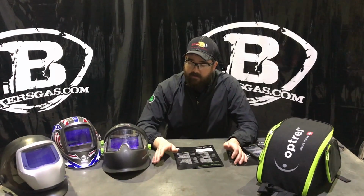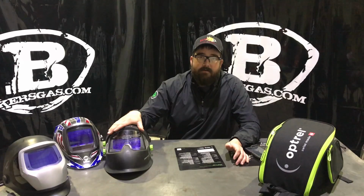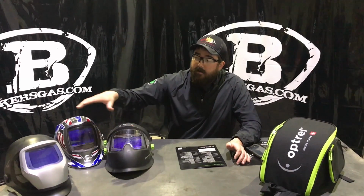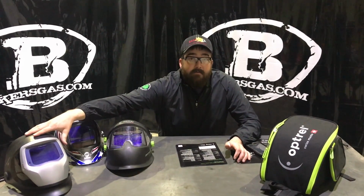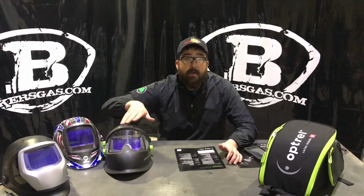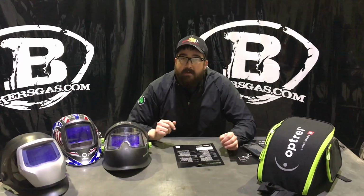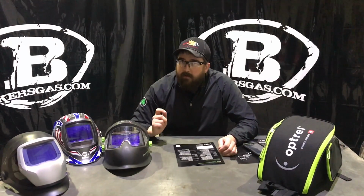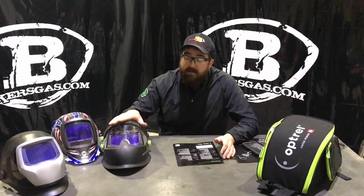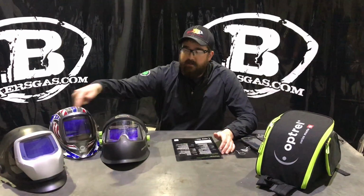So this helmet right now retails at $379 on bakersgas.com. This helmet is $385 on bakersgas.com. So we're touching now up into the range of the Speed Glass. Would I say it's clearer than the Speed Glass? I would rank it right next to it. They're one for one. This one had a bigger viewing range for sure, so it might push over top of that Speed Glass. Speed Glass is still a great hood.